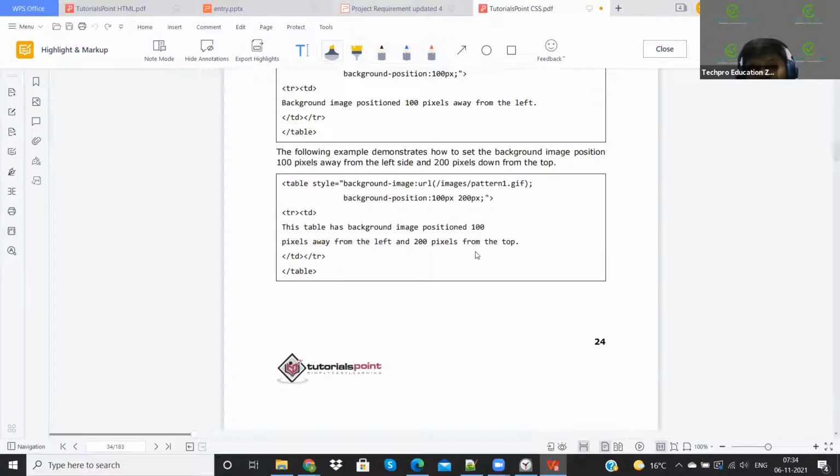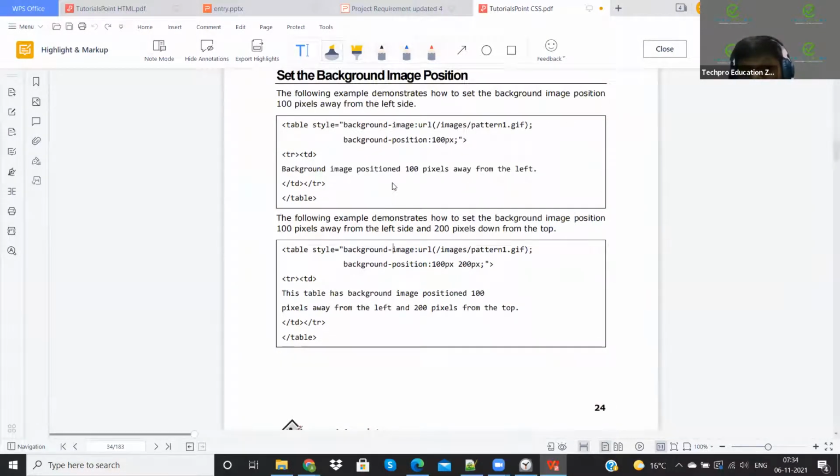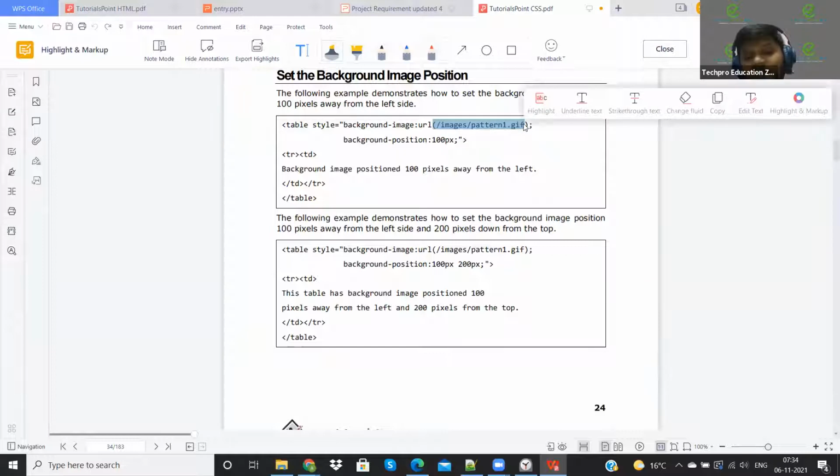So is this background image clear to everyone, guys? How we will use this background image? To use it, we need to use this style name, background image, and in the URL we need to give the URL. The only thing is it's not working from my personal machine, so I need to check, and I will definitely let you know how to use this URL here. But it will definitely work 100%. And we can give the position also for these images.